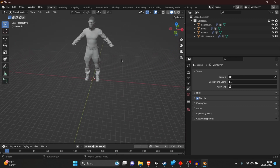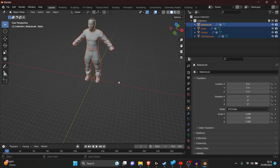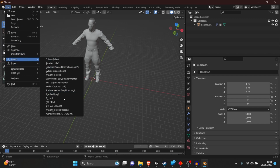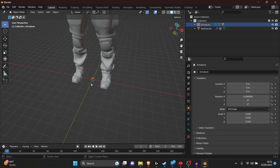This will, as I said in my last video, make it supersized, in which case you actually want to press Control J just like that and join all of the objects. I did not give this guy gloves. Sounds like a skill issue though, so yeah.